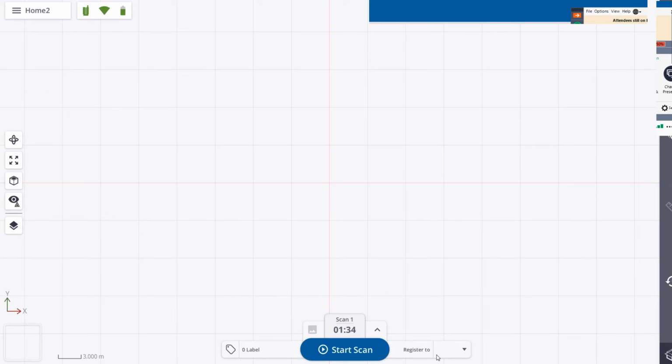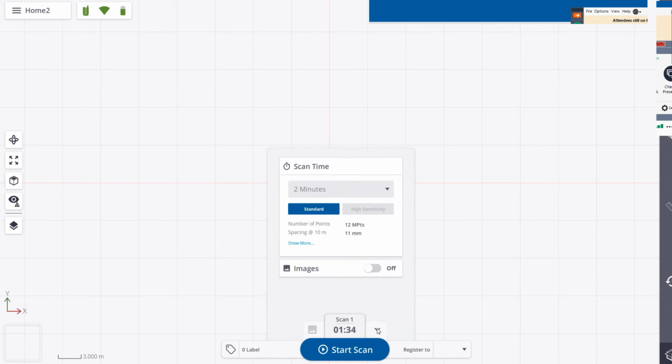But for example, you go out of a room and down a corridor, you might want to go back again and keep going the other way of the corridor. And for doing that, you can control which station you want to connect itself to. So that's where you're doing that. And then underneath here is where you control the scan parameters of what you want to do. It's all based on time, but then if you want to see what's underneath the various times, the times here are really rounded up.